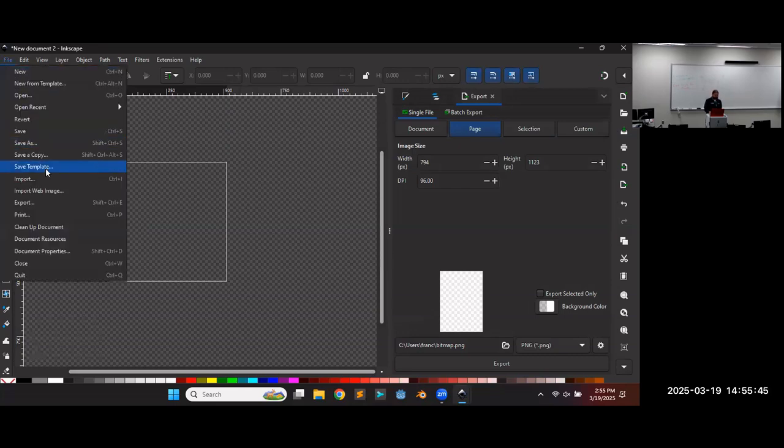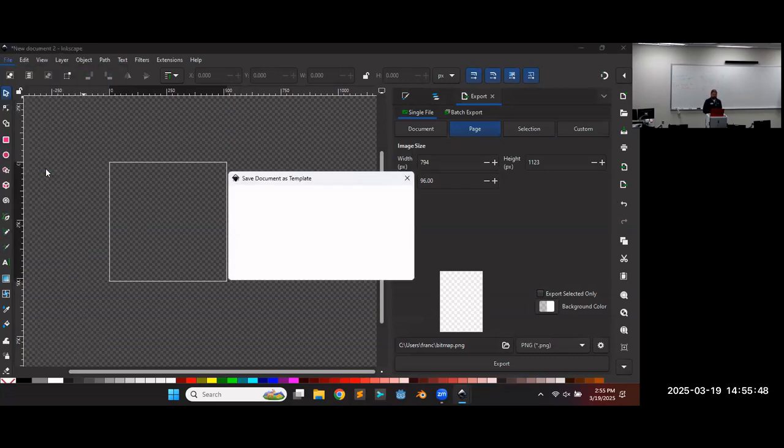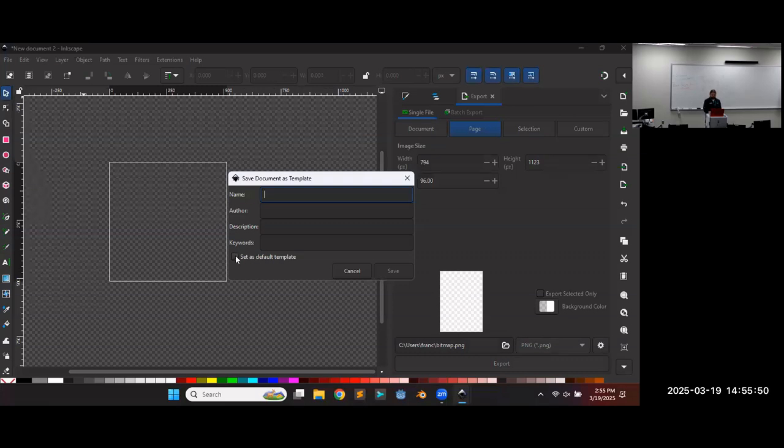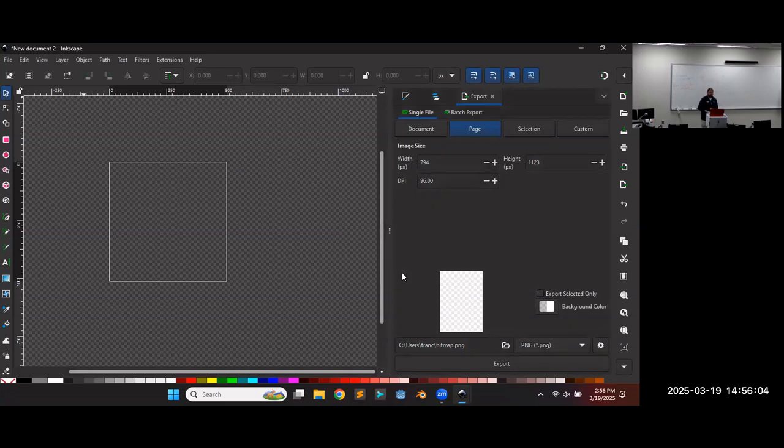But now if we go file and save template, so file, save template, and we got it measuring in pixels and a starting size, we can set that as the default. And now every time we open a new project, it's going to open with those settings. So it's a good idea to set up templates along the way. We'll see that in our game engine and scripts and stuff as well.